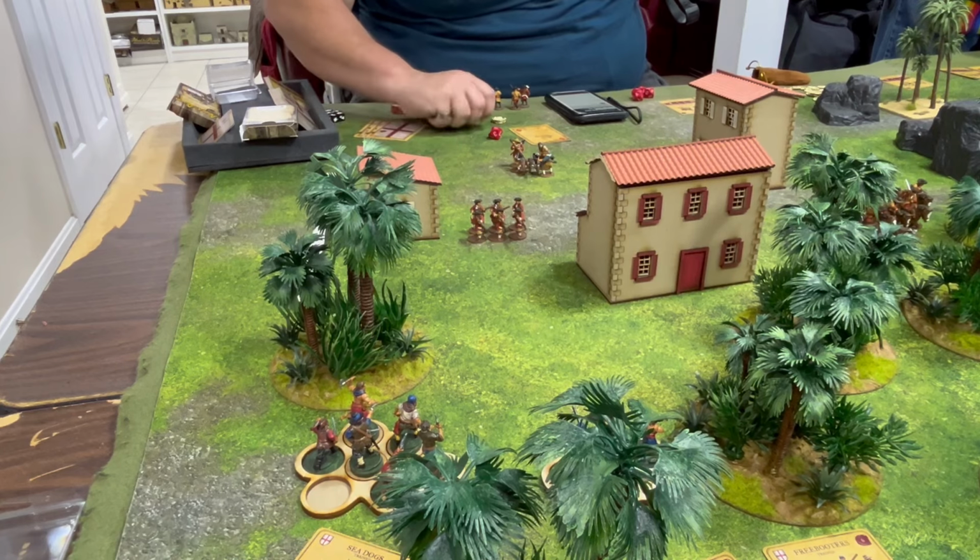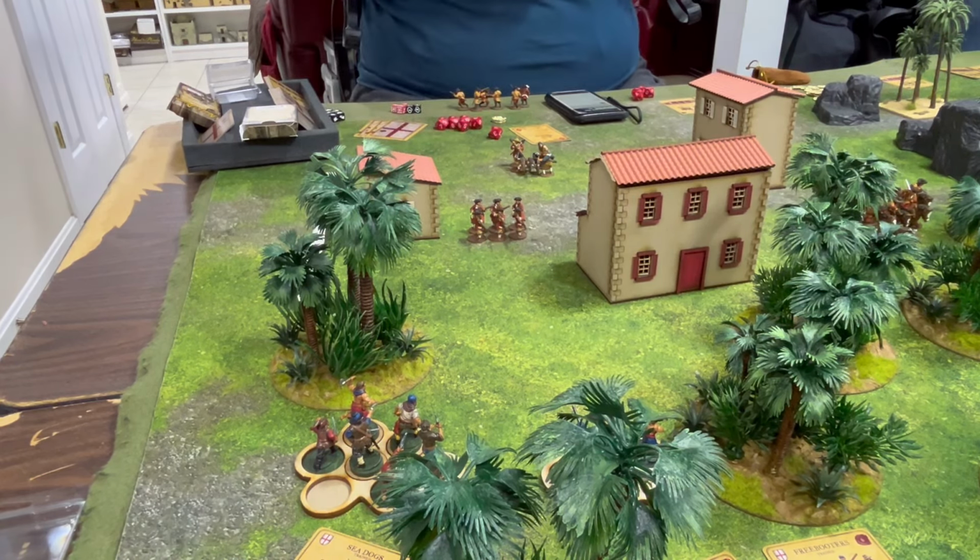One hit. Bill, you got a save roll. You need a 9 or a 10. Is he in the open? I'm in the open. Yeah, 9 or 10, you're right. And I rolled a 1.